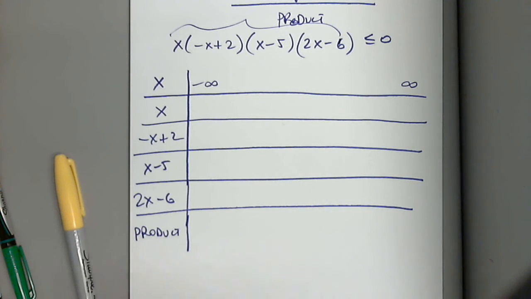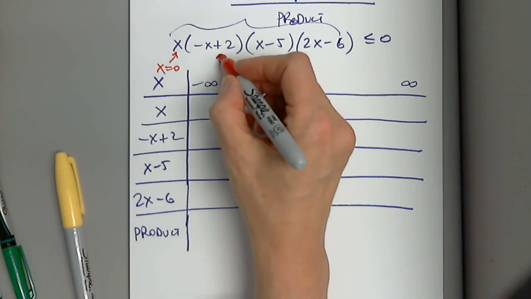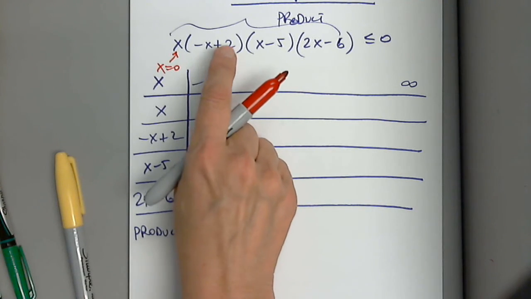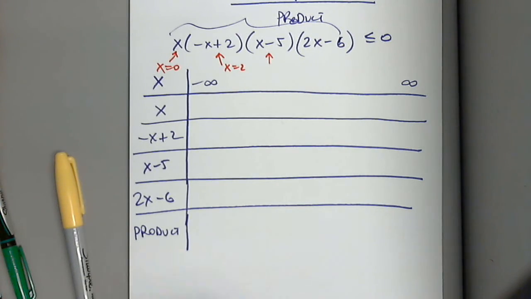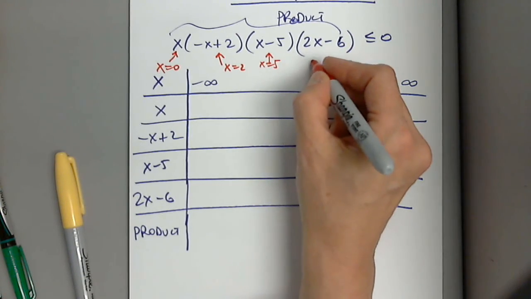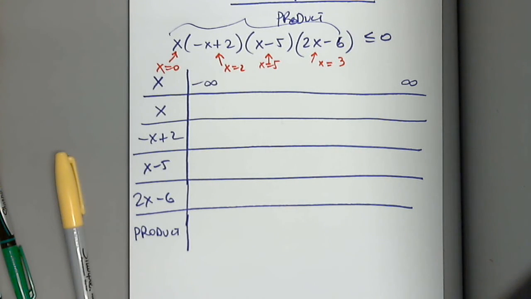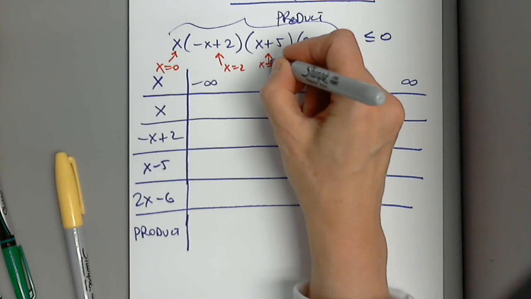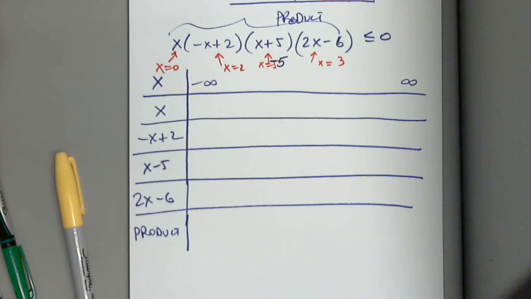Now, can anyone tell us what is the 0 or the x-intercept for this? What is the x-intercept or the 0 for this factor? Awesome. What is it for this one? Perfect. x equals 5. And for this one x equals, good. It just happened that all of them were positive, so let me make one negative, because I don't want you to think that there are no negative solutions in there. So let's make the third one negative.